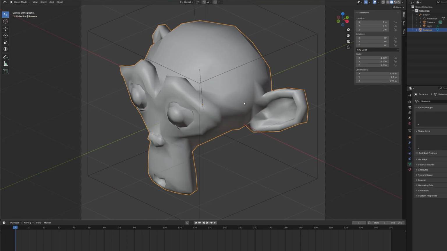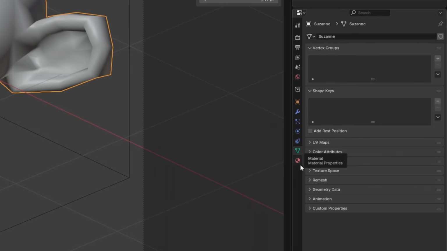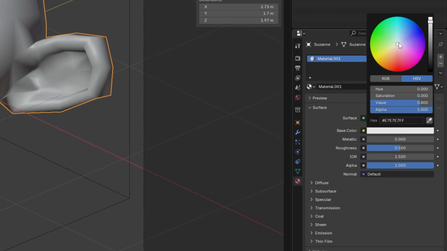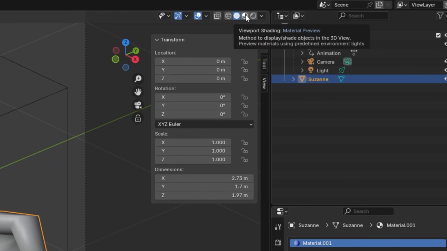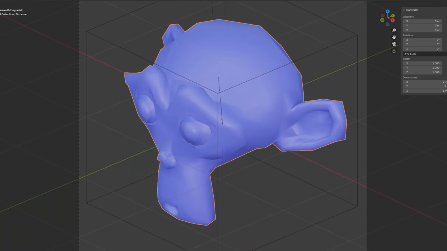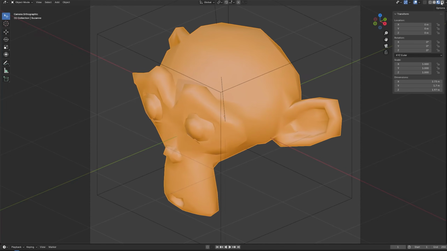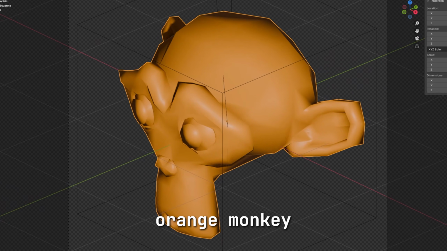And then of course, if you want to change this monkey's color, you can select the monkey, and then there's going to be an option down here for materials. I'm just going to add a new one. And I'm just going to change the color to something random, maybe like a blue color. If you want to preview the color, there is this material preview, so you can click that. We can kind of change the color up here. Maybe I want like a green monkey or a yellow monkey, or maybe I want an orange monkey. Let's make an orange monkey. There we go. We got our orange monkey. And if we look in the render view, there we go. There's our delicious looking orange monkey being rendered.